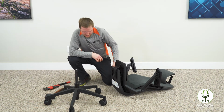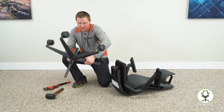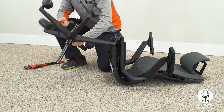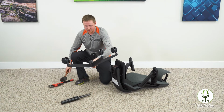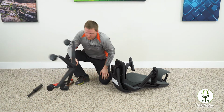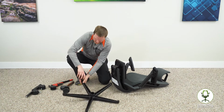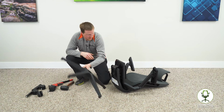All right, once that's complete, we want to remove the cylinder from the base. So flip it over. I've got a mallet here, and we just apply pressure downward on the cylinder, and it should fly right out of the base. Be careful. Okay, now we've got the cylinder out. We do want to remove the casters, and you just pull them right out. Set those off to the side.